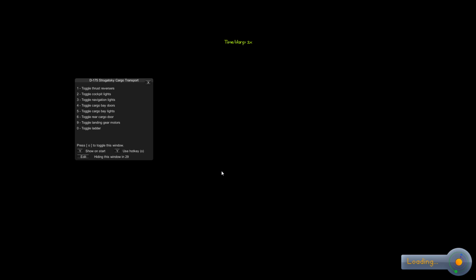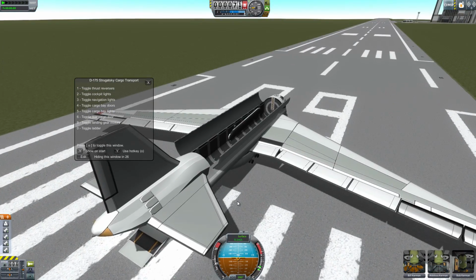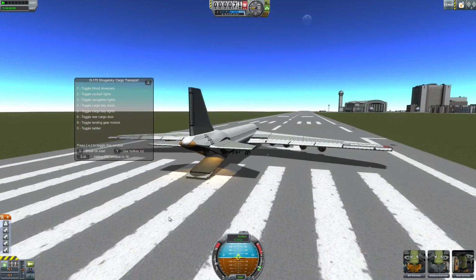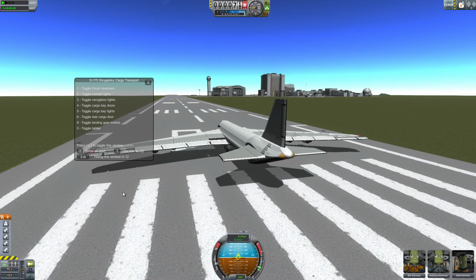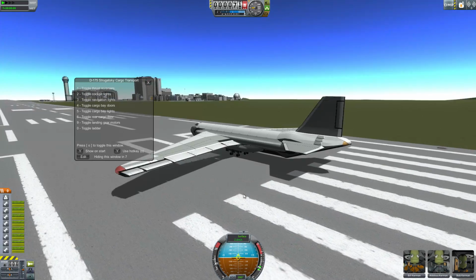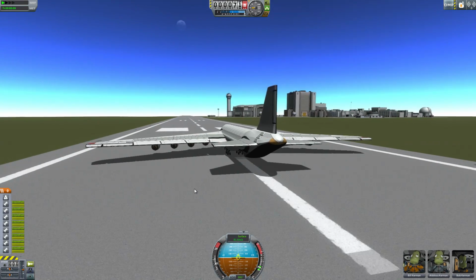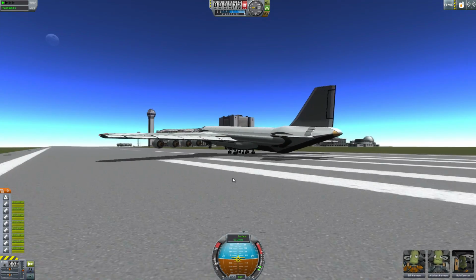Launch. Toggle thrust reversers, cockpit lights, navigation, cargo bay doors. Rear cargo door. That's what I've heard. Dude, that is wicked. This thing's massive. I can't wait to check this out. Alright. Start up the engines. Auto-rotating? Oh shit, dude. Holy crap.